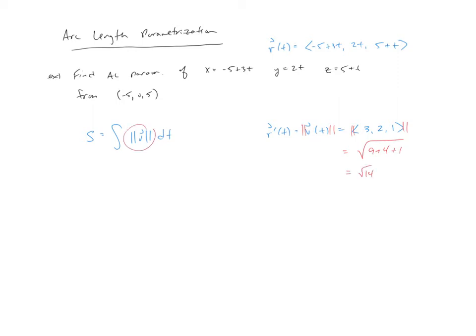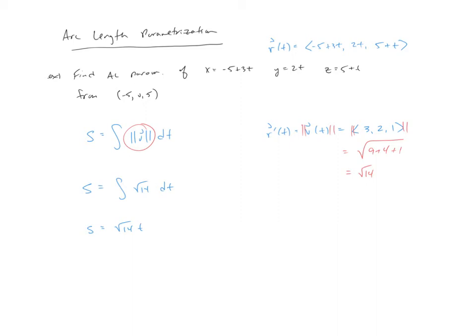And so I'm going to replace the magnitude of v there with just the square root of 14. So s equals, and it's important, I'm going to keep this s equals going down, the integral of the square root of 14 dt. And when I integrate this now, I'll get s equals the square root of 14 times t. Well, remember what our goal was. Our goal was to replace all of the t's with s's. And so if I solve this for t, now I'm going to be able to substitute in as needed.